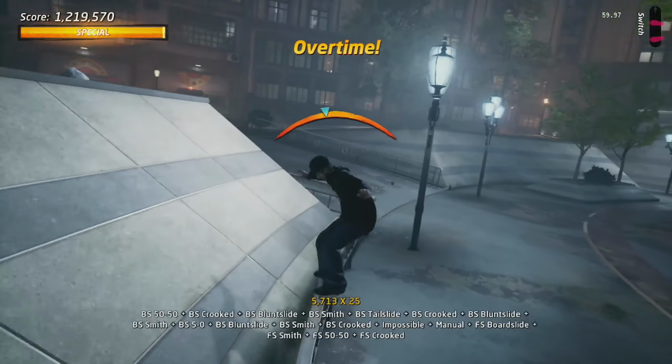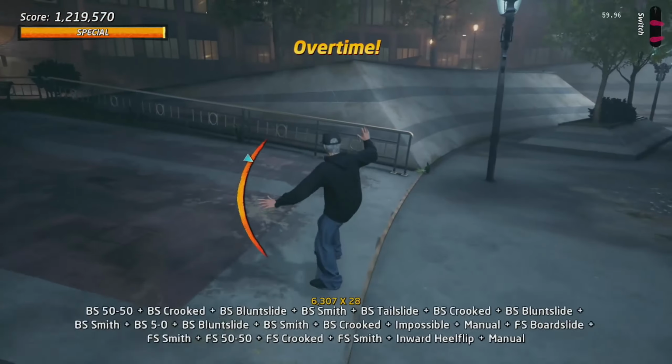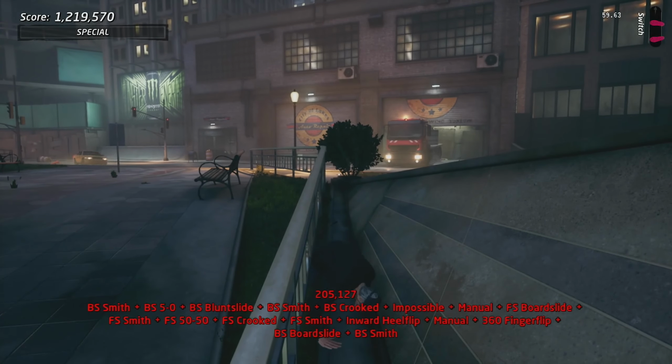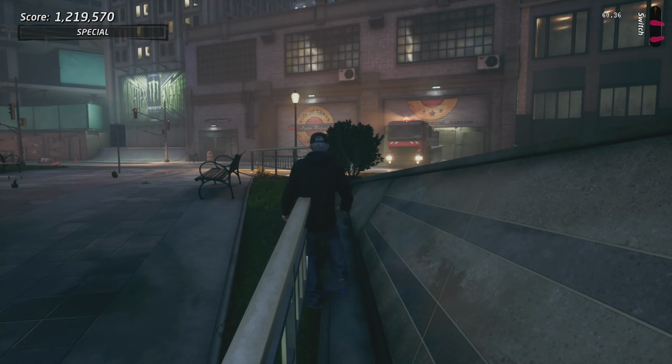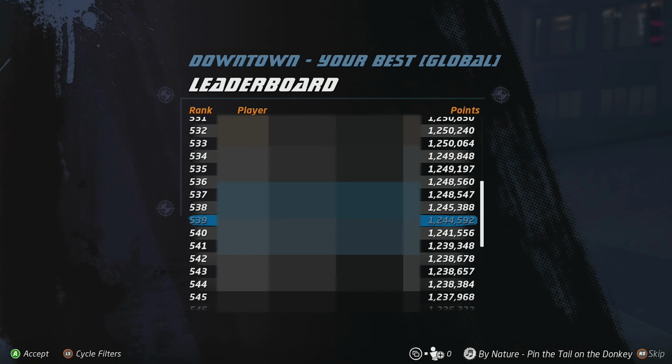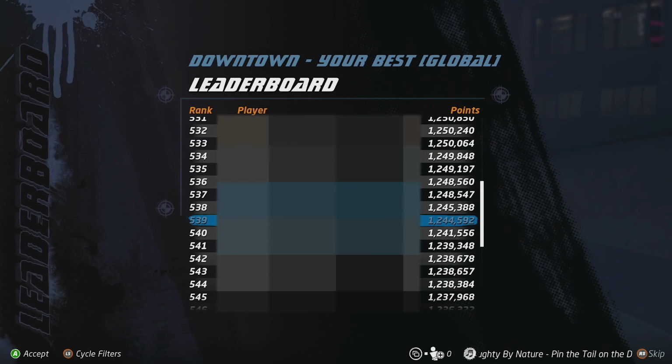Okay. Okay, we're losing the grind, so get off while you can. Oh. Okay, 1.2. We had a better score before, but we had a lot of potential in that run. So, we have broken 1 million, which was really the point here. So, we broke 1 million.